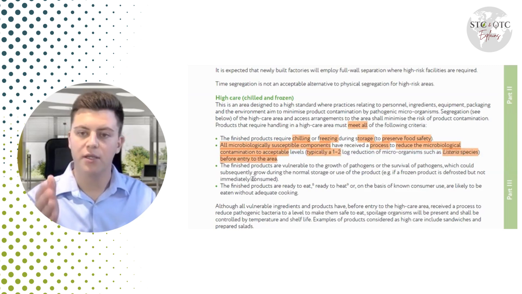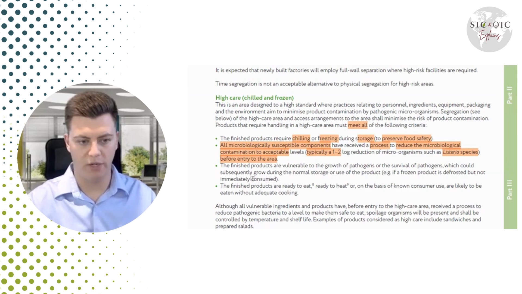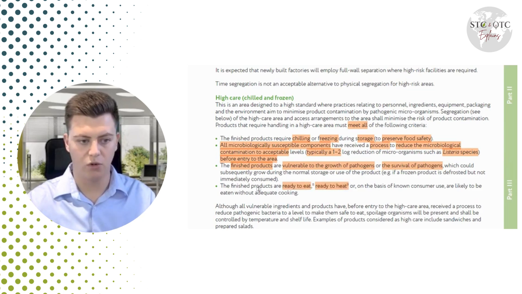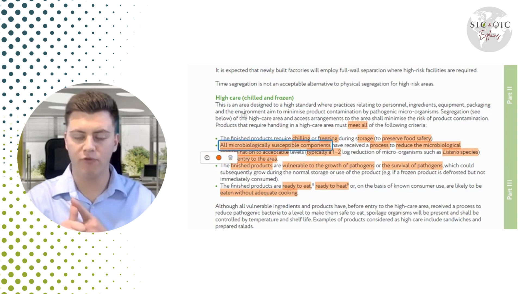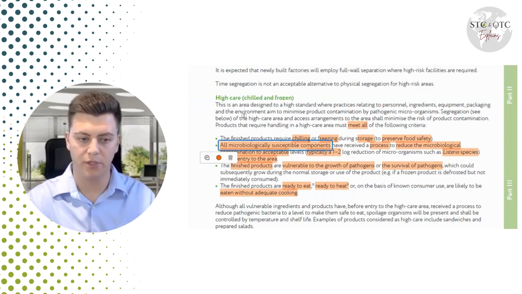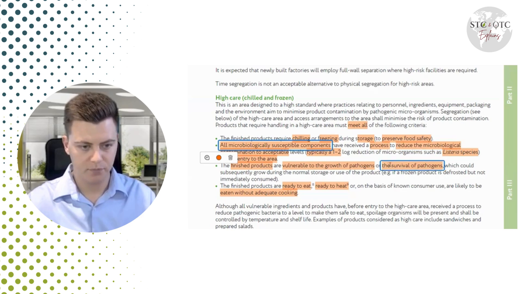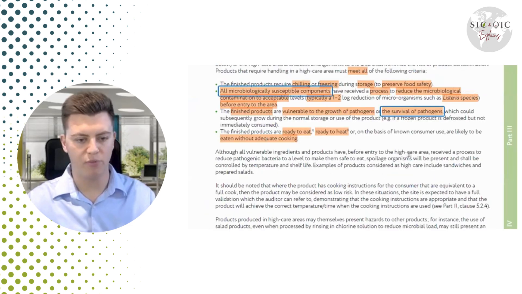Very likely that before that micro kill step, you have been packing in a low risk area. The third bullet point is the same: finished product vulnerable to the growth or survival of pathogens. The fourth is exactly the same: ready to eat, ready to heat, or likely to be eaten without adequate cooking. So the only difference between high risk and high care per the definition is that second bullet point — high risk requires everything to be fully cooked, while high care requires only microbiologically susceptible components to have received a micro kill step, such as a chlorine wash in fresh produce. The standard gives examples such as prepared salads.